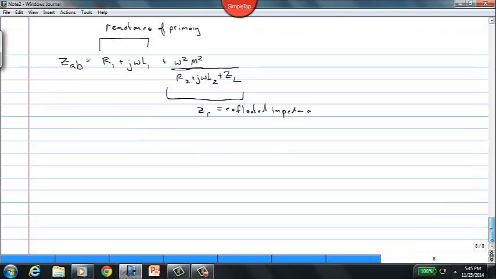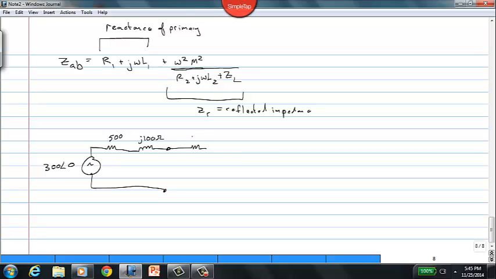So let's go ahead and put that in terms of an example. So we're going to have the following circuit. We've got a primary side of a transformer that's connected to a 300 volt voltage source. This voltage source has an internal resistance of 500 ohms, and it has an internal reactance of j100 ohms. It then has the transformer itself.